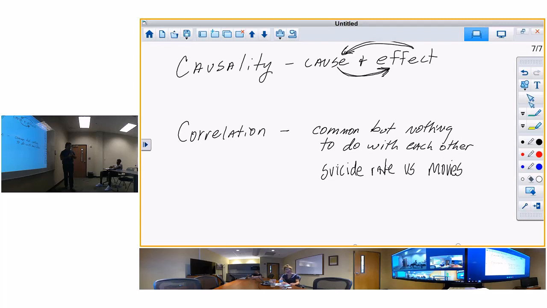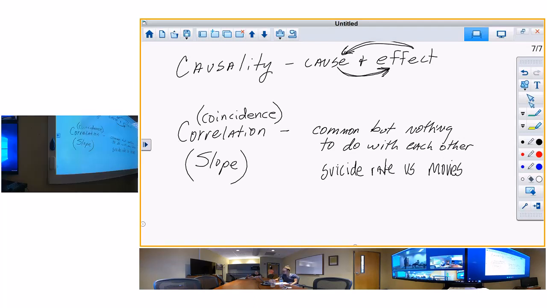And nobody would do that, okay? So, but now, a lot of people could say correlation is another word for what? Coincidence. Yeah, that's right. Thank you for filling that gap in while I was writing. Okay? Coincidence? Is it a coincidence that the Nicolas Cage movies and the suicide rate in BFE, California was up at the same time? Yes, that is called a correlation. All right? Now, the correlation can be upward and it can be downward. Correlation and slope have a lot to do with each other. Okay, remember your slope back in algebra where you figured it was a positive slope or a negative slope? Okay, that's what you're going to be dealing with correlation.